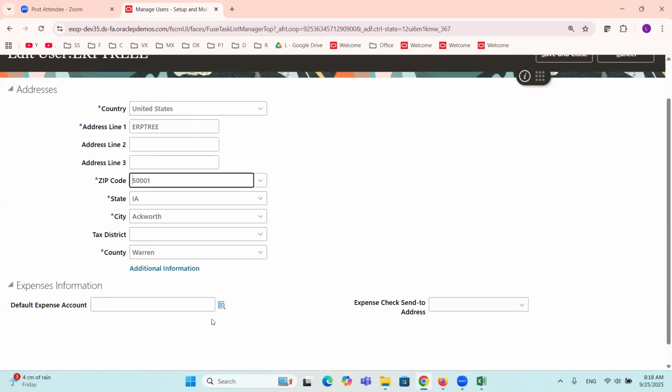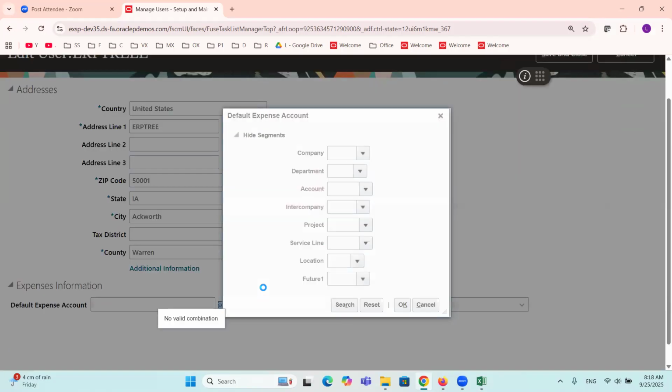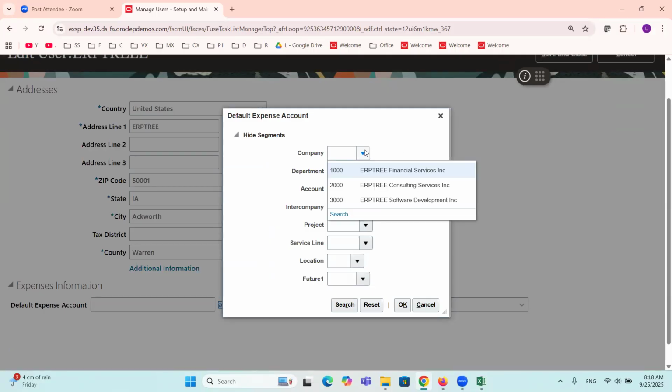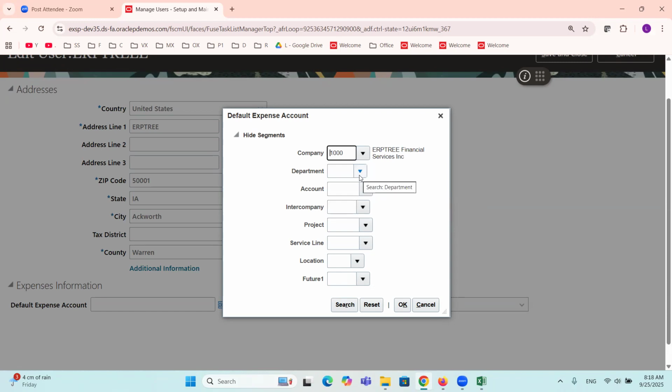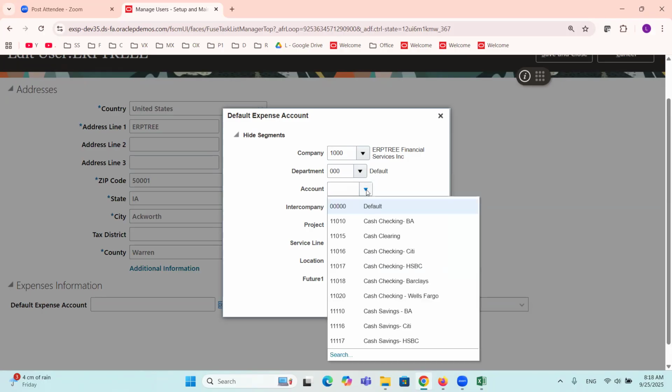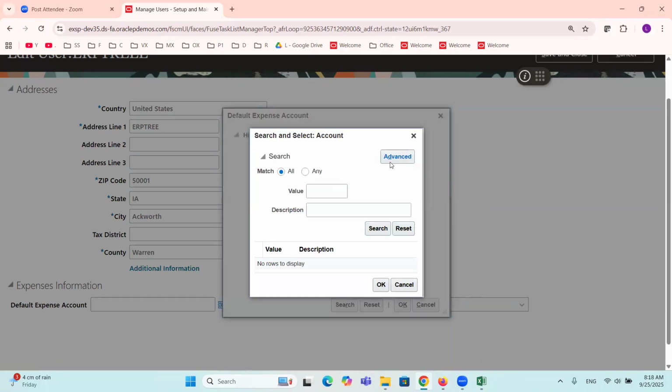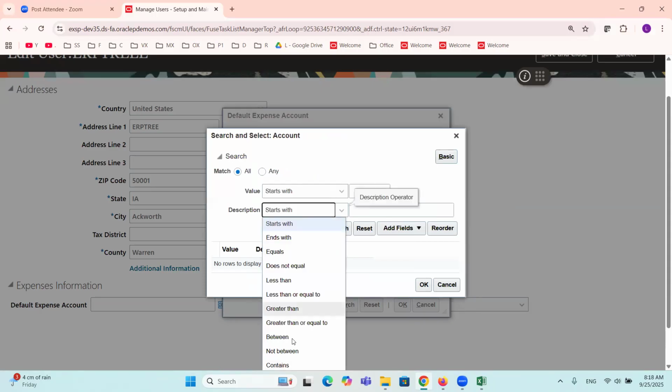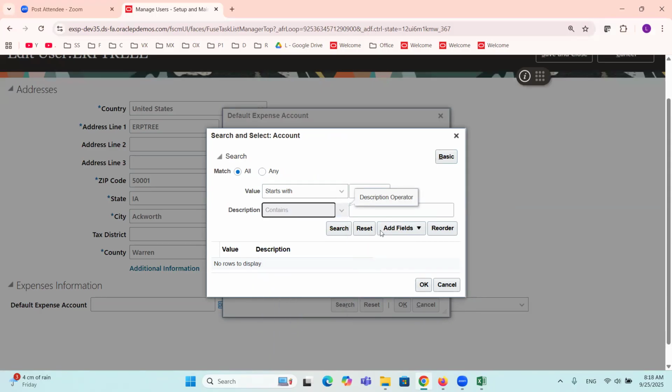So select default expense account. This user is associated with which BU, accordingly select the BSV, balancing segment value. Here which account you select doesn't matter.